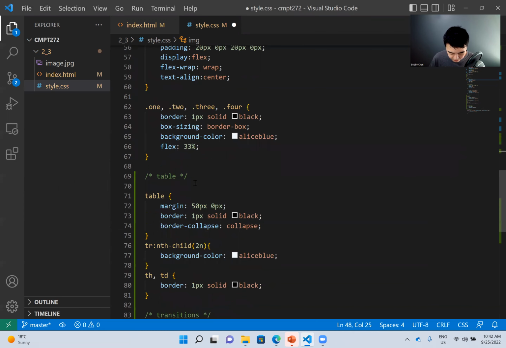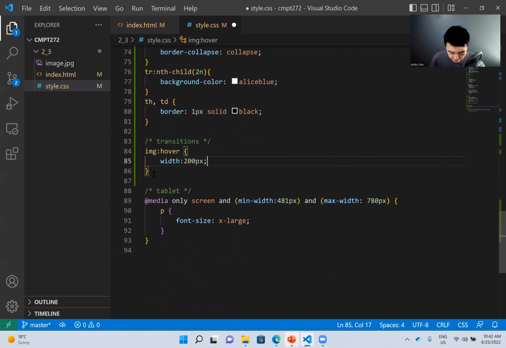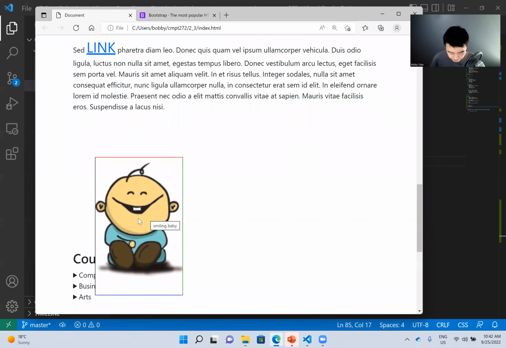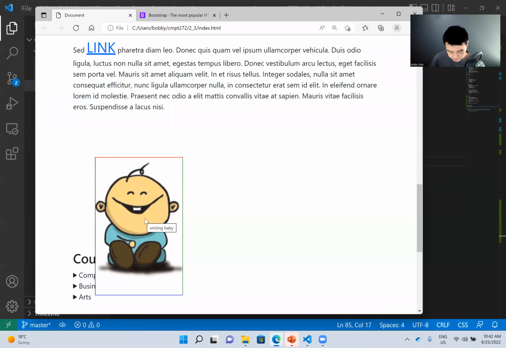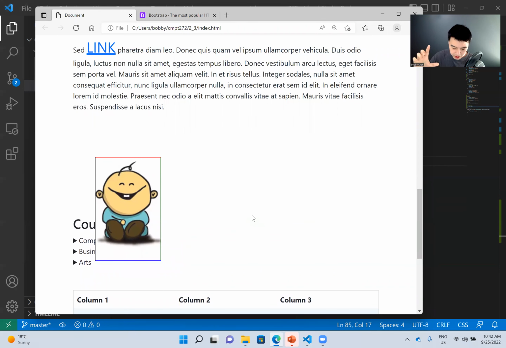All right. So when we hover over it, okay, now if we apply it, hopefully this will work. All right, so there you go. We're going to change the width, and by default, changing the width also changes the height because we haven't applied the height property.